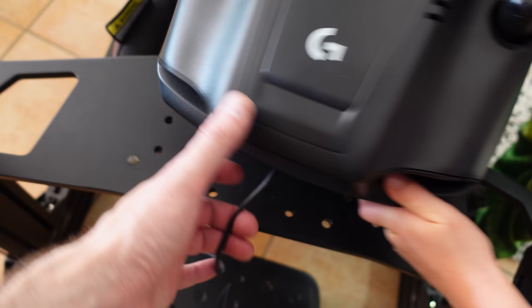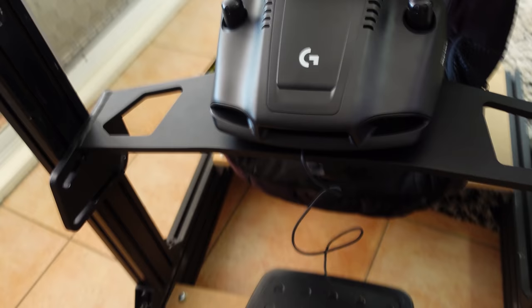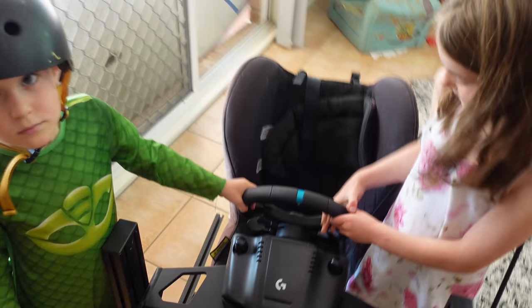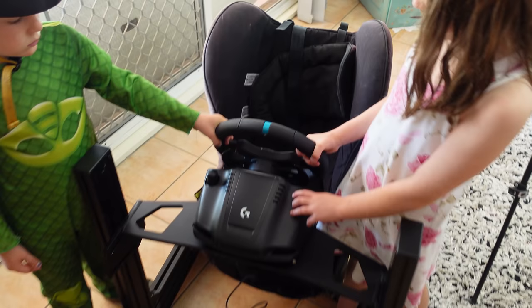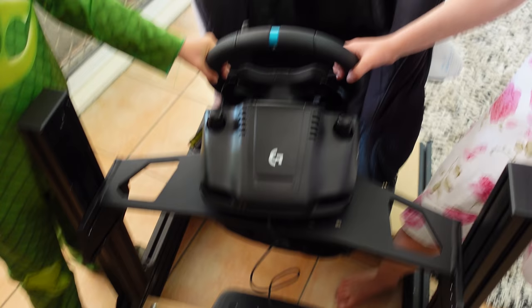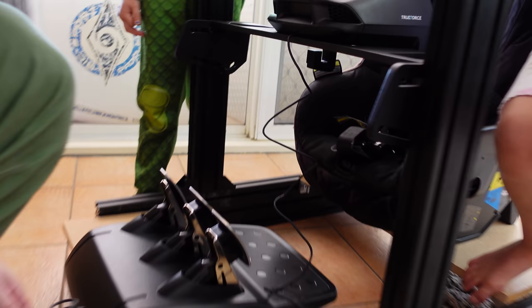Okay, so what you're going to do is put it over here. It's okay. Yeah. Slide it on. All right, now just hold it there for me, guys. And what I'm going to do is go down underneath. I'm going to put the bolts in from underneath. And then we're going to tighten down the top. And then we're going to need to move everything around so that it's all in the right spot for you to drive, aren't we? So we're going to have to slide this forward, but that's okay. Yeah, because the seat's a bit close. All right, I'll get underneath there now and I'll do those bolts up, okay? Gotta line it up. We've also got to plug the pedals in first too, otherwise we won't be able to plug them in afterwards. So we'll get that sorted out too.